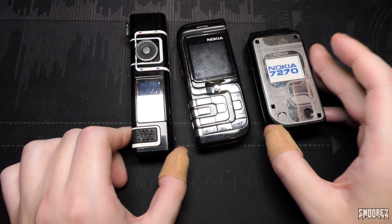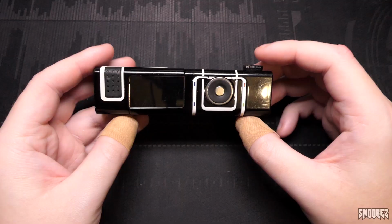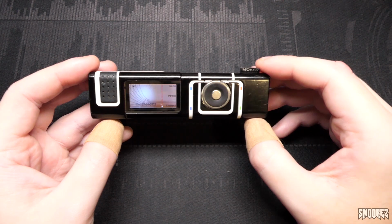And if you had these three models in a shop, what do you think people are gonna go for? People are gonna go for the standard Nokia form factors, not this weirdo thing here. I'm not too sure of the sales figures for this, but I don't think it did too well, to be fairly honest. If anyone does have an exact number on how many they did sell, or roughly how many units Nokia did sell, then please let me know.